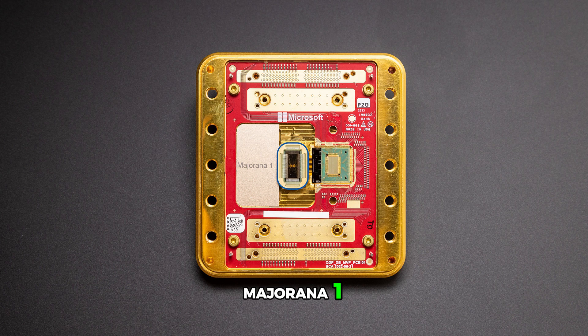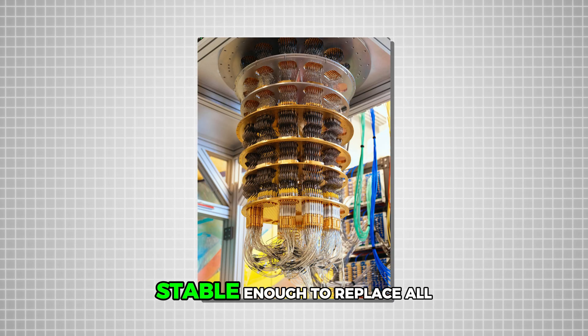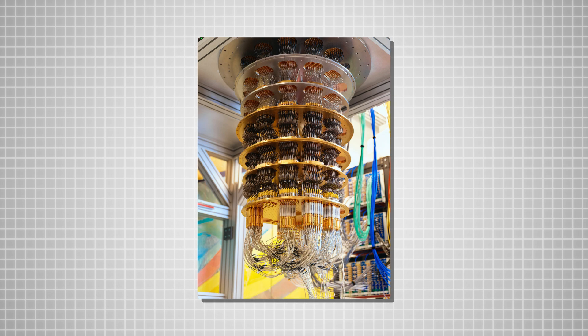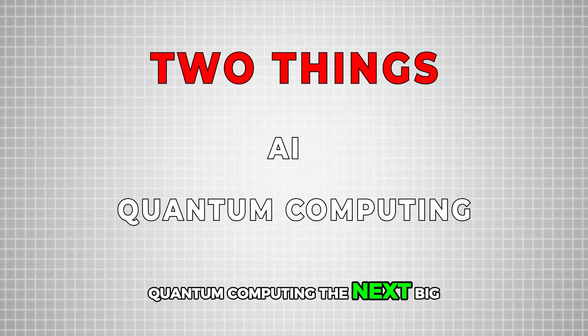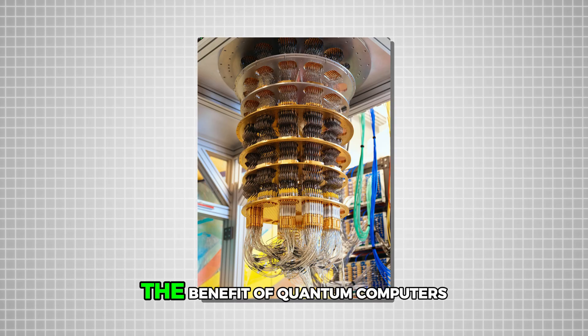This is changing. Microsoft invented a processor called Majorana One — a quantum processor that uses a very stable, exotic particle called a fermion. These fermions are stable enough to replace all of that complicated cooling setup. Microsoft has essentially changed the world with this. There are two things that will change humanity in the future: artificial intelligence, which we're already seeing, and quantum computing — the next big leap. This is the first step.